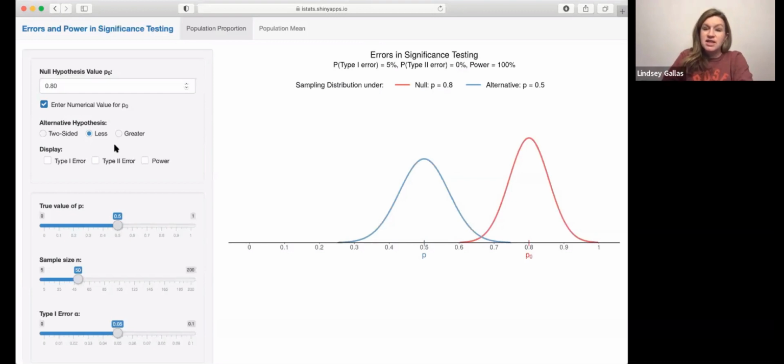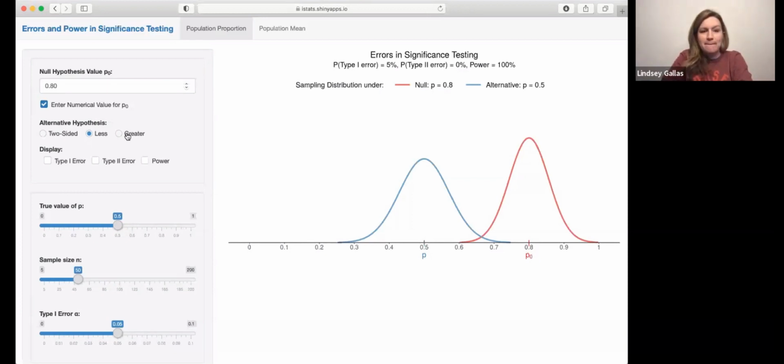So what I'd like you to do is take some time and fill in all of the information into this applet, and then complete just question number 3, so 3A, B, and C. We'll work through those first, and then we'll come back to the applet to finish up question number 4 as well. So take a few minutes to work within here and get all the information you need to answer question number 3.